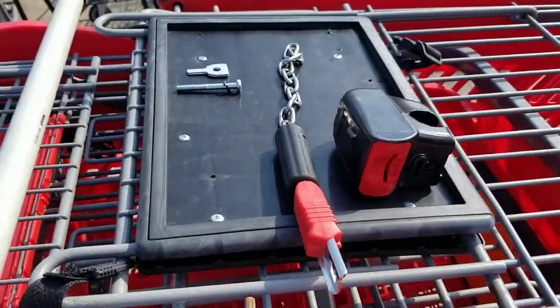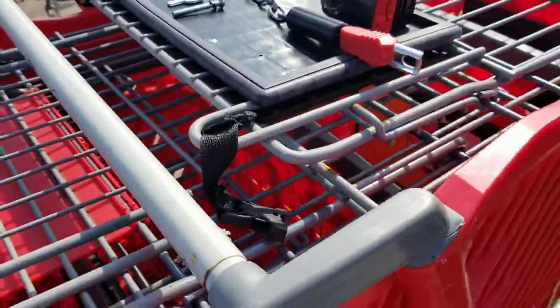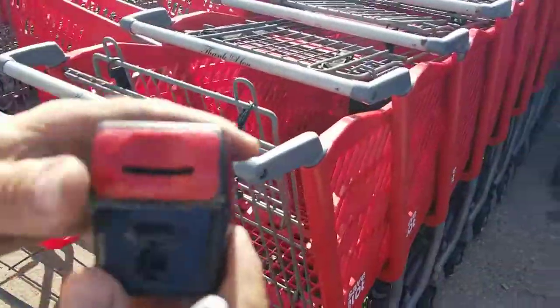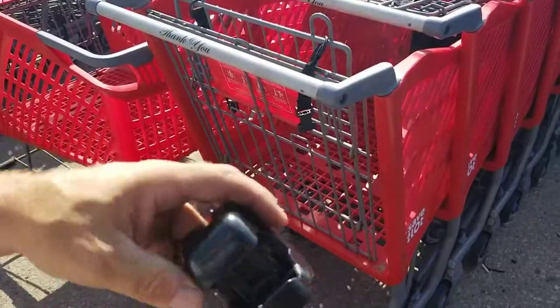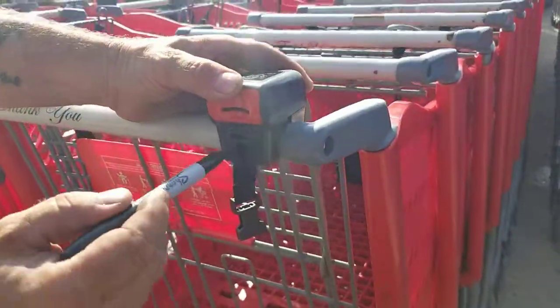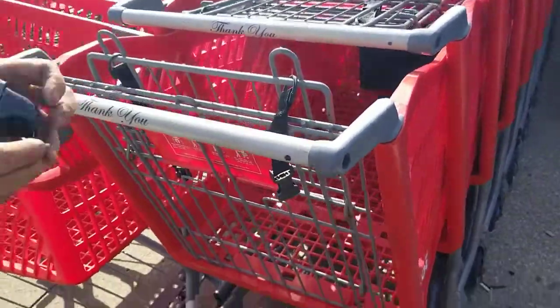So this is a tutorial on how to put the coin locks together for shopping carts, whatever shopping carts. The first thing you're going to want to do is take the body of the actual coin lock and a Sharpie or any kind of pen that'll go through there and put a mark. It's always going to be to the right. Stick your Sharpie in there so you get a nice good black mark.